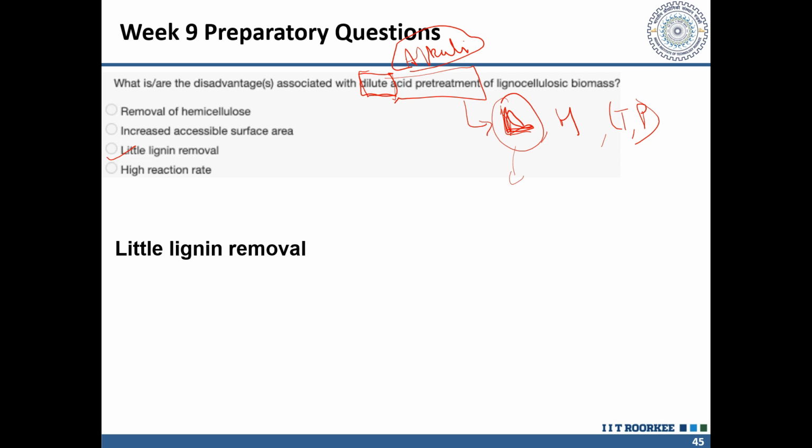We cannot use a very concentrated acid pretreatment either, because the concentrated acid will degrade the cellulose, and cellulose is of important use because we are utilizing the cellulose for bio oils and biofuels. Therefore, we cannot use concentrated acid, and dilute acid will have the disadvantage of little removed lignin, which will inhibit the further fermentation process. Therefore, alkali pretreatment is mostly used by industries.